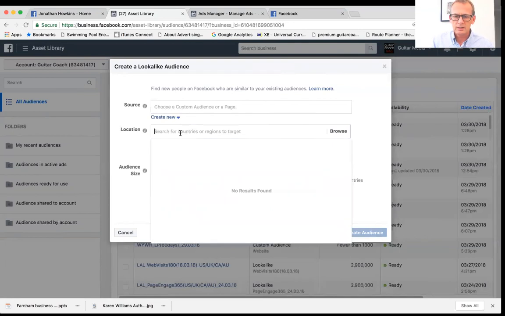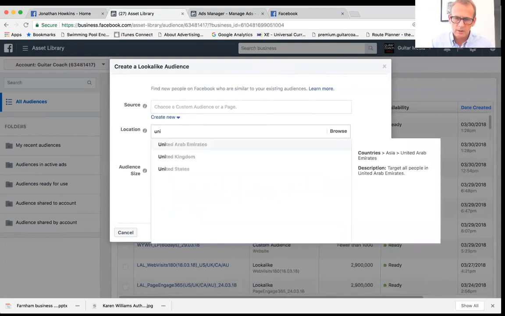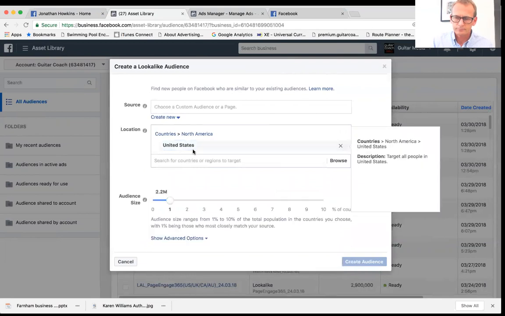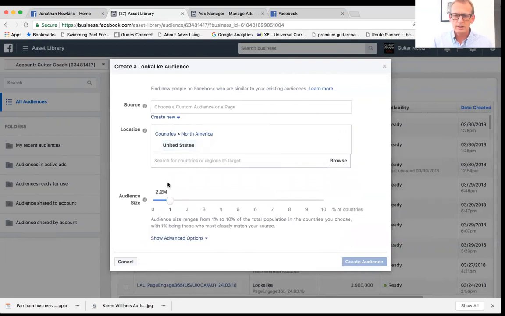And then you can type in whatever country you want, and also into regions. Now, the final element of this is the match size. What it's doing here is looking anywhere from 1 to 10% of the country population.